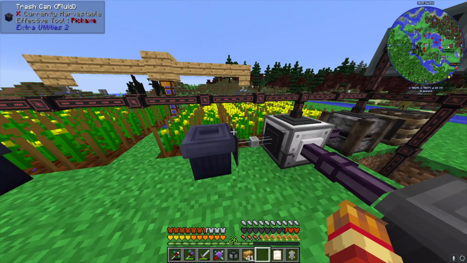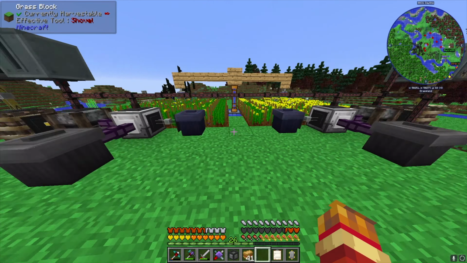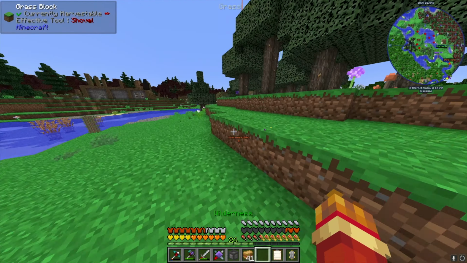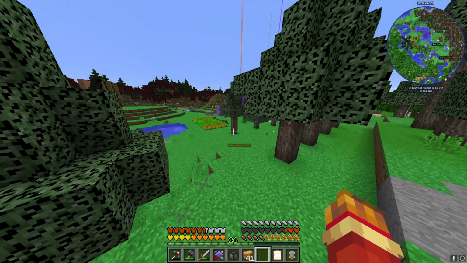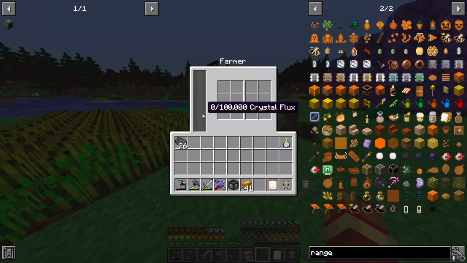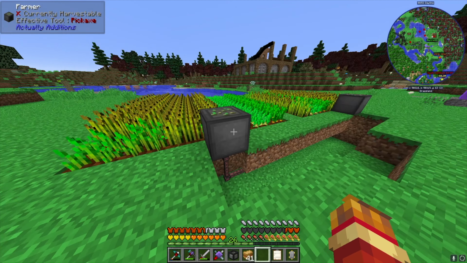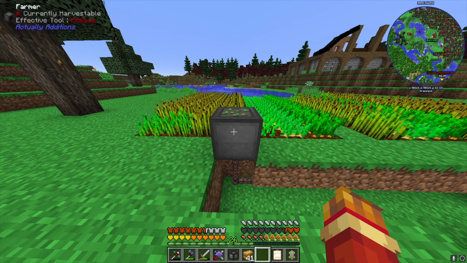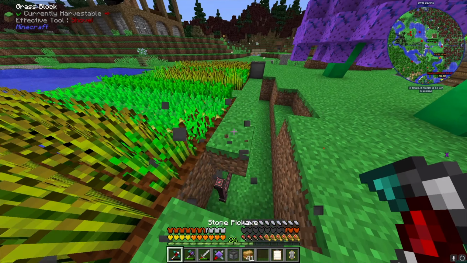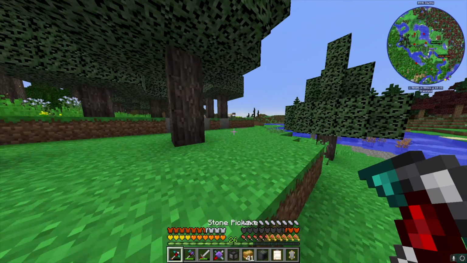Now, I have thought of one thing that we might be able to do. I think these are just drawing too much power, right? These industrial foregoing plant gatherers. So we do have these farmers down here, and if we can get a look at their effective range. Admittedly, the whole way I even thought of this system was by watching another YouTuber, and I don't know what the range is. There is no config. Let me look on Google really quick and figure out what the range of the farmer is. I've got some good news, guys. The farmer actually has a range of 9x9.